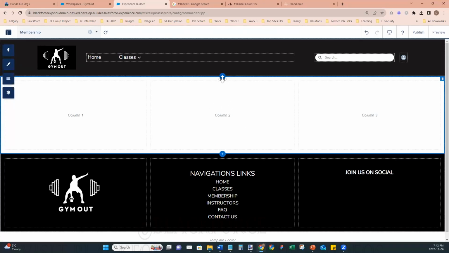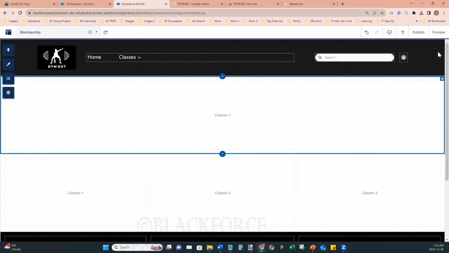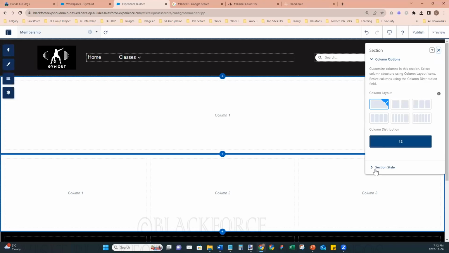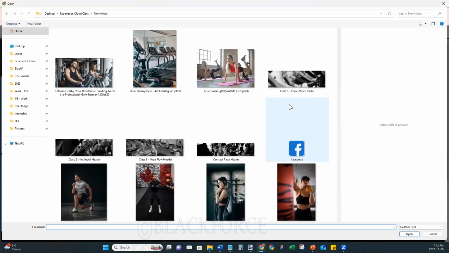We add a column for the header and image. Membership.